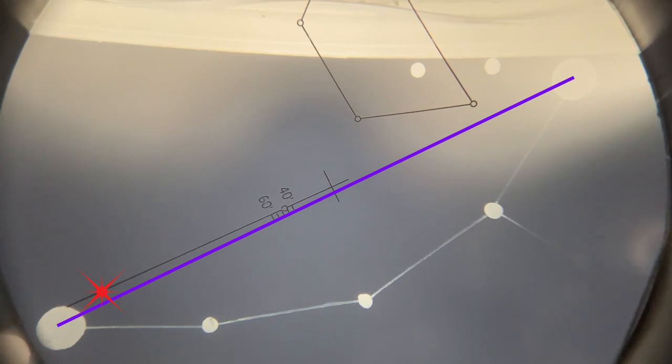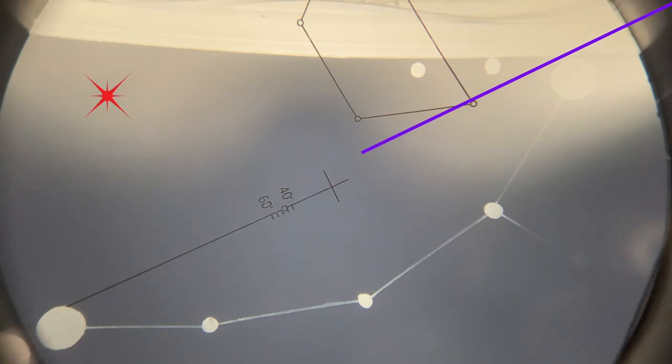So we're going to now begin our alignment. We want to get Polaris aligned on the scale on the reticle there between the 40 and 60. Now there is going to be a sweet spot for it. Once upon a time that sweet spot was actually the circle you see there on the Polar Scope reticle. But one quirk of planet Earth and its rotation and orbit is that it's actually precessing. As this precession happens you actually have a change in the distance of the North Celestial Pole from Polaris. That is the main culprit why that little circle is no longer accurate. After five years or after 10 years there's actually an appreciable difference that can introduce error into our alignment.